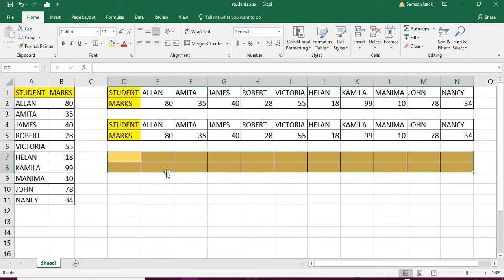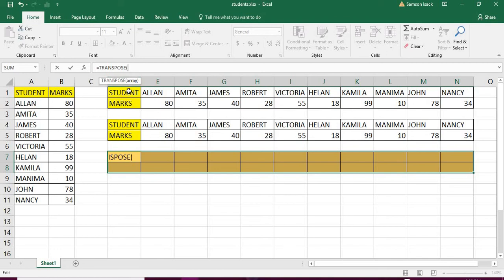You select the cells for the output. Go to the first cell. When you select from here, the first cell is active, so there you put the transpose function. Transpose.